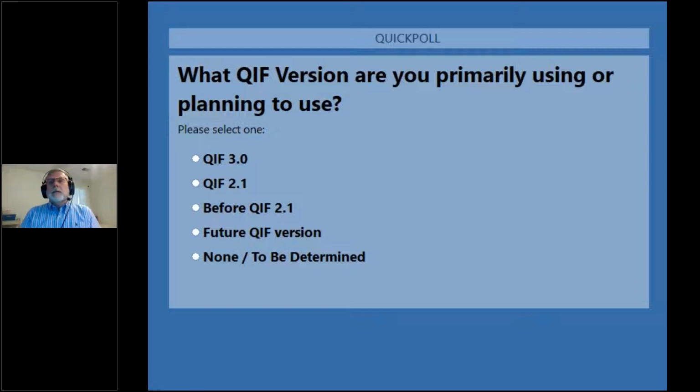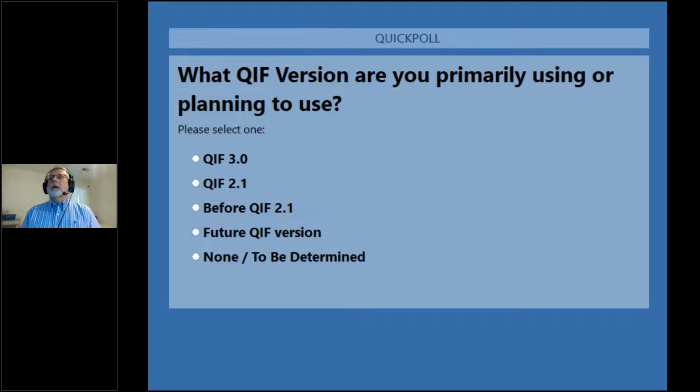So we'll let another 30 seconds go. Obviously QIF 3.0 is our current standard, and it's also the ISO standard as well. All right, I'm going to give it another 5 seconds. And we will close it.